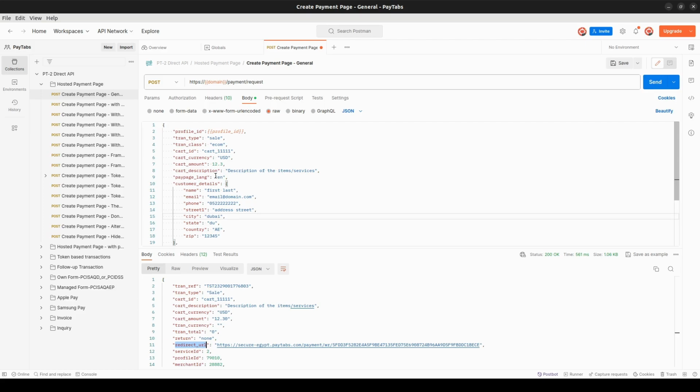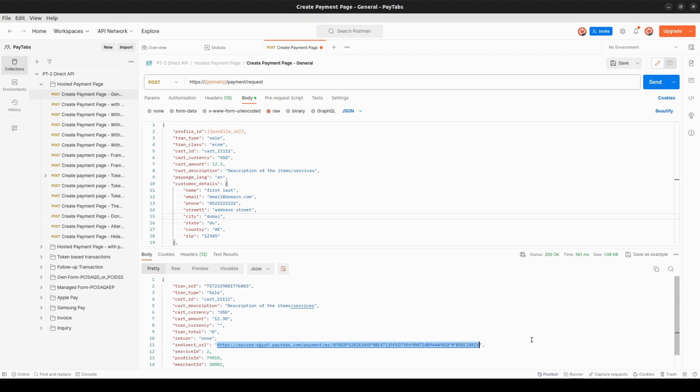So, as we were saying, we are just sending a request that looks like this to PayTabs' server. After it's authenticated successfully, PayTabs will respond with a response that looks like this and has a parameter called redirect URL. You can then use this redirect URL to redirect your customer to it.